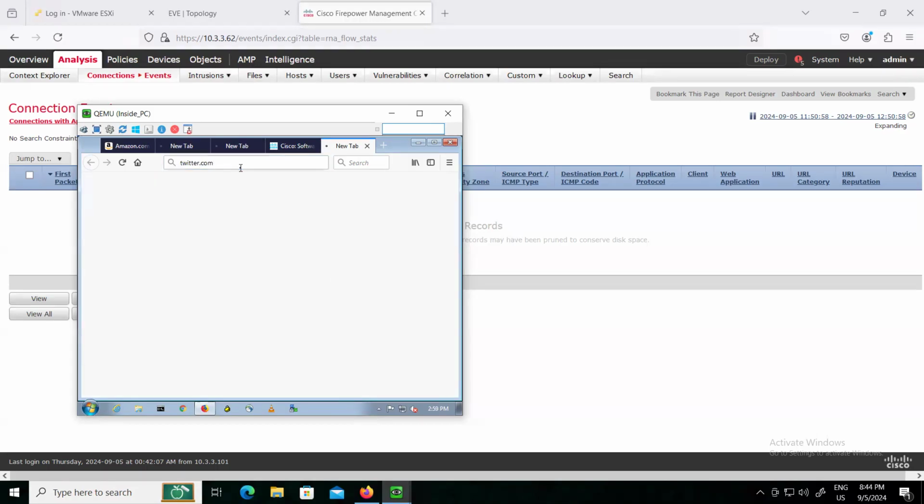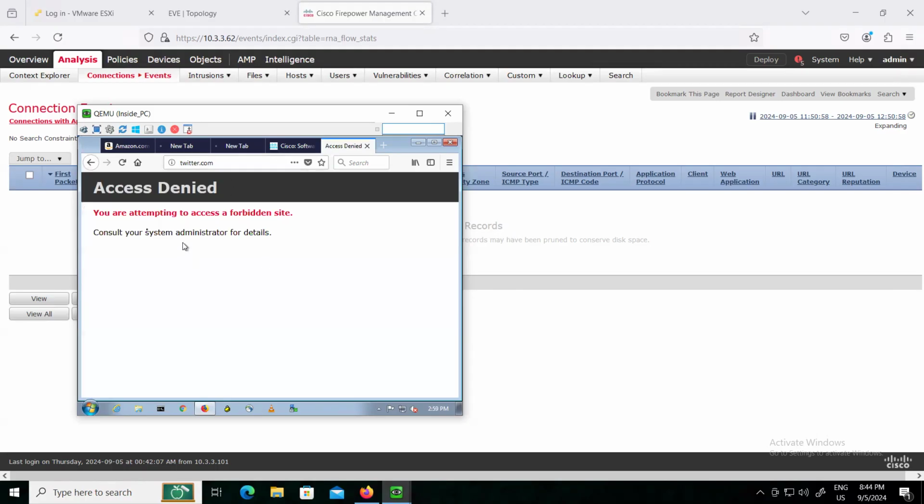Twitter.com. So do you see what we are getting here? Access denied. You are attempting to access a forbidden site and consult your system administrator for the details. So this is the block page that we were talking about.